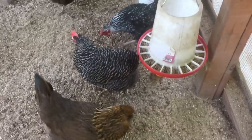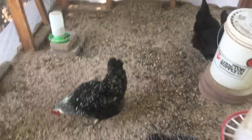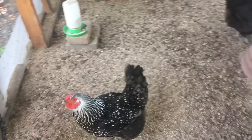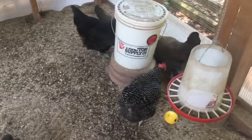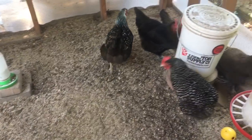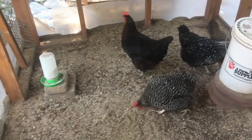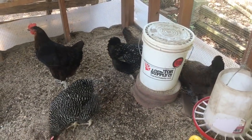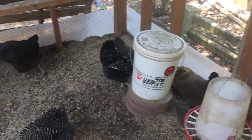Flies aren't really a problem right now. I'm also keeping their ground pretty clean - not a lot of poop. If you give your chickens watermelon or cabbage or anything like that, make sure you come and clean out any leftover rinds or scraps that your birds don't eat. Keep everything very clean and scrape out the poop regularly. There are almost no flies, and I haven't had a problem with mosquitoes either, even after standing in here for about 10 minutes.